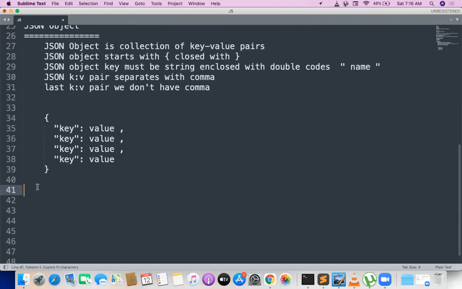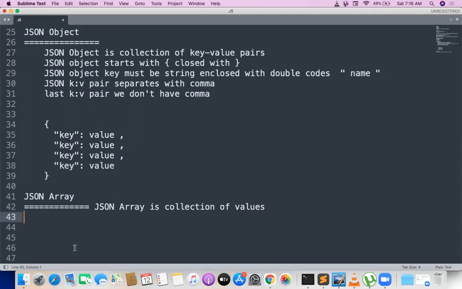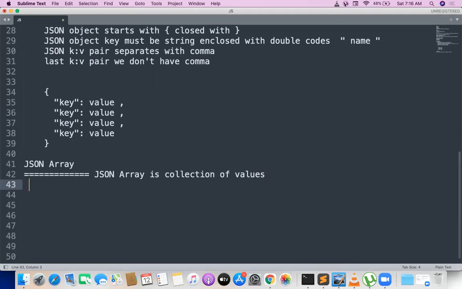And one more thing is the array. What is an array? Very simple. A JSON array is a collection of values. Value can be any kind of data, that is one more important point.